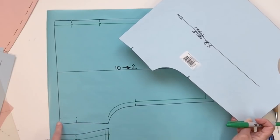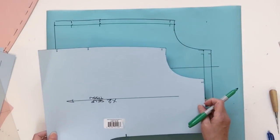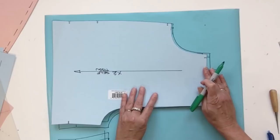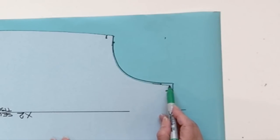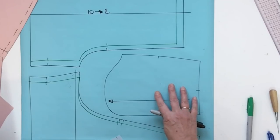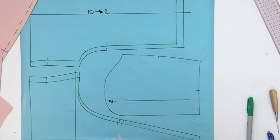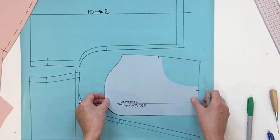We're now going to retrace the inseam, and we will finish with the pocket opening. For this one, you're going to touch the two new points with the block, keeping pretty much the same distance on both sides. So you could see the graded point here and original, and pretty much the same distance over there. Now to grade the pocket, I suggest you do exactly like we did for the pattern. So you trace your big pocket, but you also trace the pocket opening from the small pocket piece.